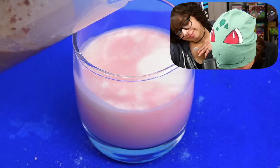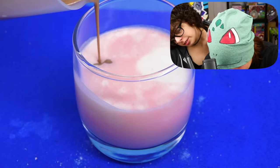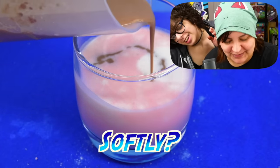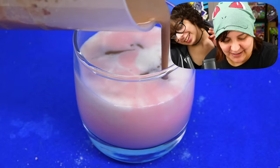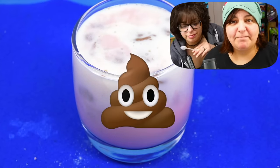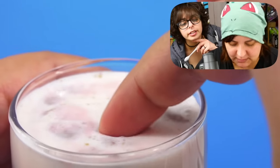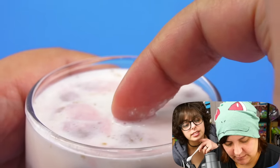Very disappointing. And as you can see, I'm gonna try and pour as gently as soft as possible. Soft? You want me to pour softly? Softly. There you go. Do you see how gross that looks? Yeah, that looks like poo. What's your disappointment level? It can't even be charted. This is the amount of froth we're getting, which is barely none. No froth is milk.